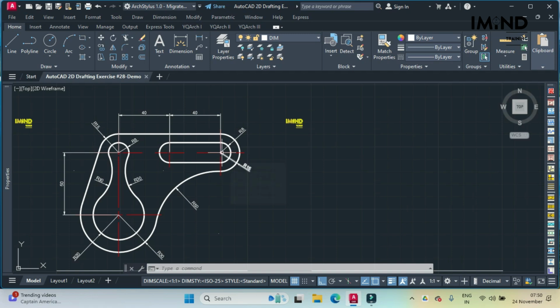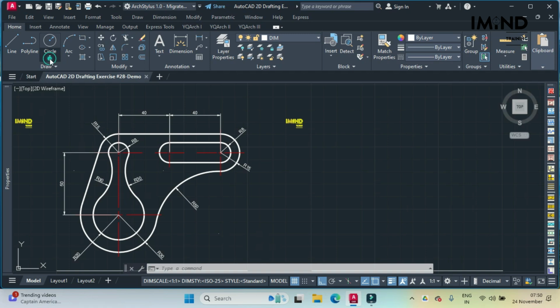Then with the same center point, I'll draw a circle of radius 15 and then I'll draw a tangential line from here to here. Then I'll fillet this at a radius of 50 and fillet these two parts at a radius of 30, followed by center marks, followed by dimensioning, and our geometry would be complete. So let me show you how we'll proceed with the drafting.